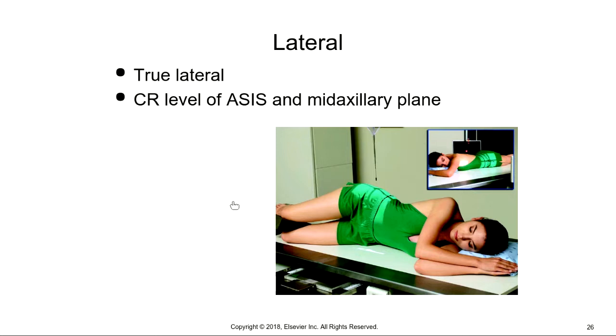So this is the bigger picture here. We do the left lateral. The technique on this is 90 kVp at 2 mAs, and the central ray is at ASIS and mid-coronal. Remember, this is to demonstrate the lateral rectum. So it's at ASIS, not crest, and mid-axillary. And the technique is 90 kVp at 2 mAs.